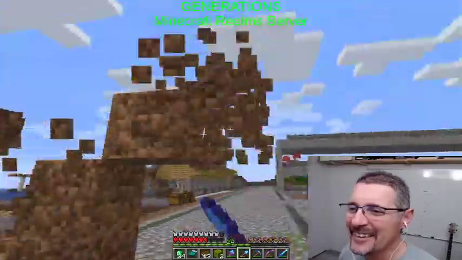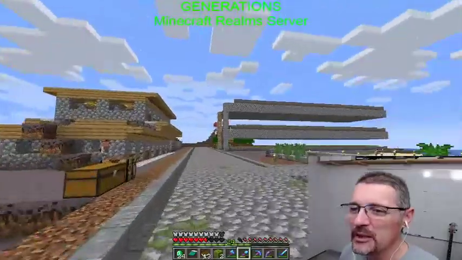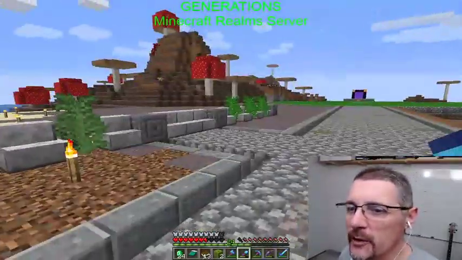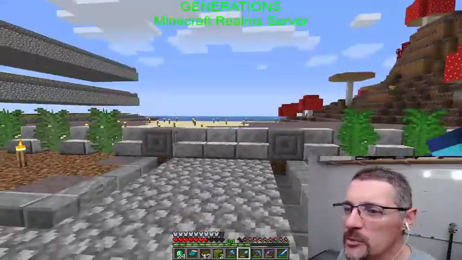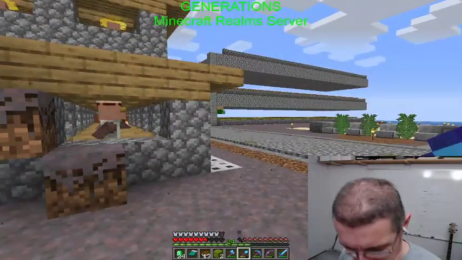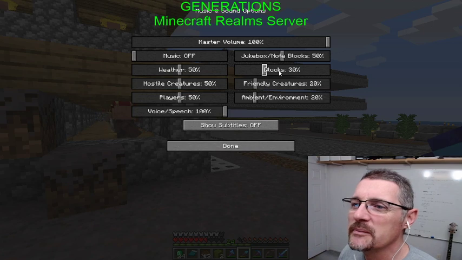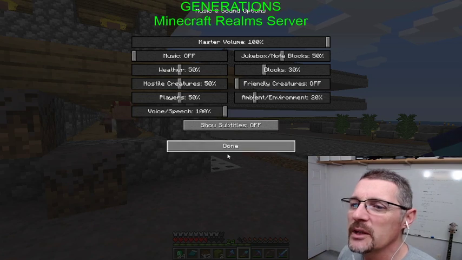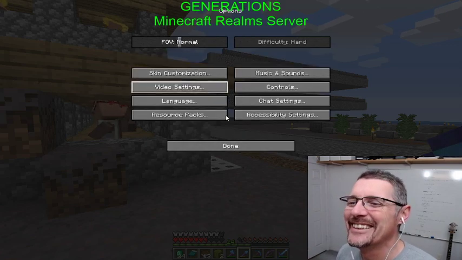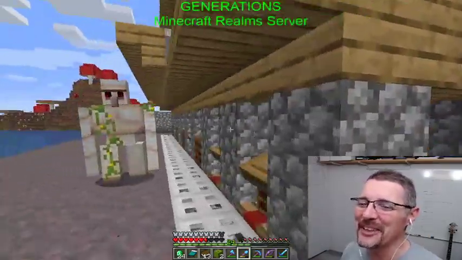Let's see if I can just do a couple of things here in the server. Now, the idea is that we were trying to get geared up because we want to go to the Nether. We need to get materials with which to build our trading center here. And one of the things I wanted to do was, because this is driving me absolutely batty, there we go. Friendly creatures off. And we can cut down on all that hemming and hawing there. Ah, peaceful, nice and quiet.